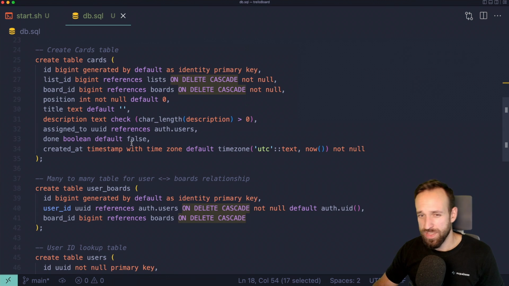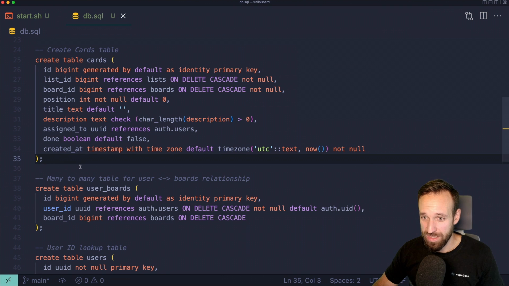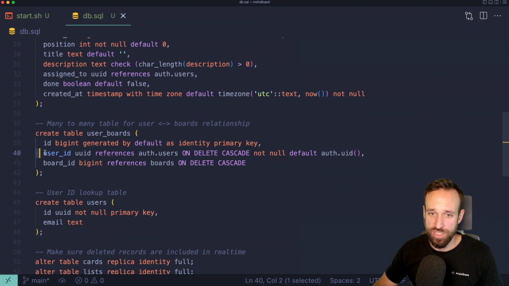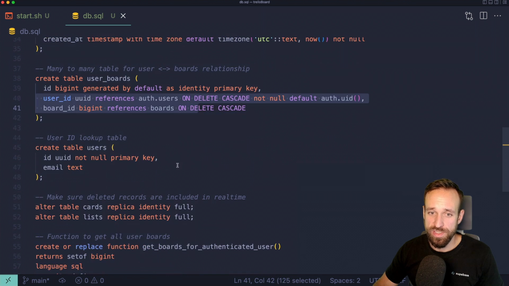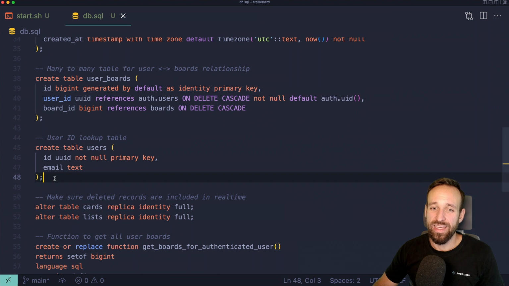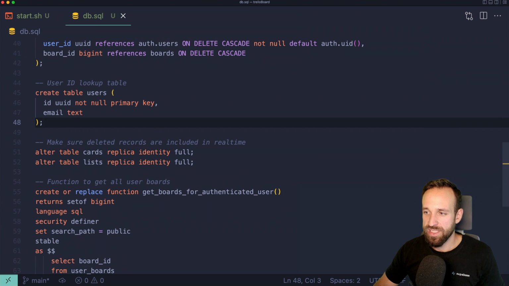Again, you can find all this code in the written article. We can easily copy this and also on the GitHub repository. Next thing, we got the user boards, which has the user ID and boards. Then we also got our easy user table. And then we can also do a little something right here in the beginning, which will be important for pretty much everything that we do that comes after this.